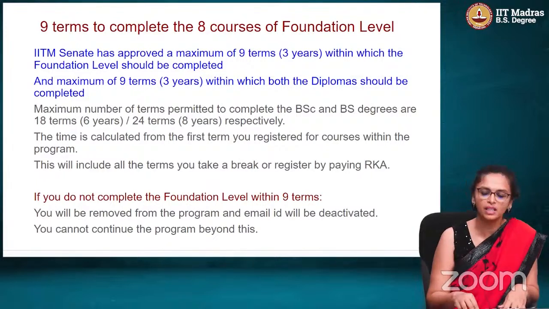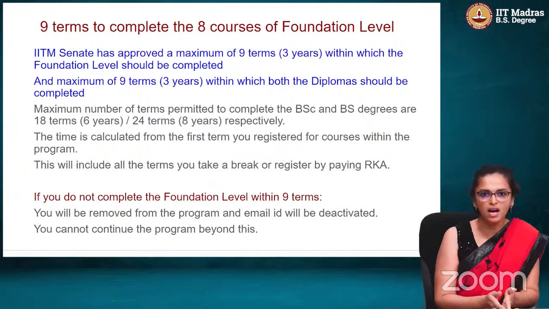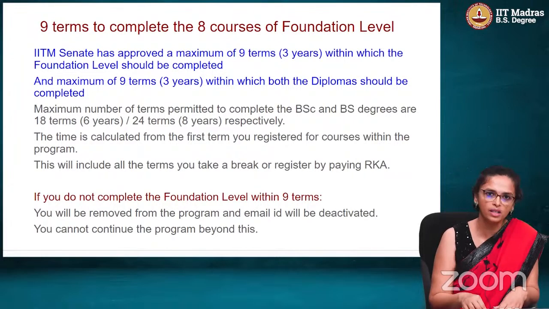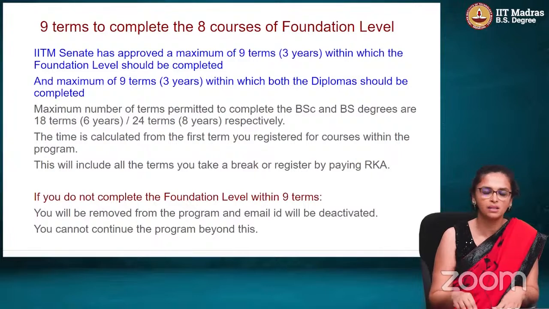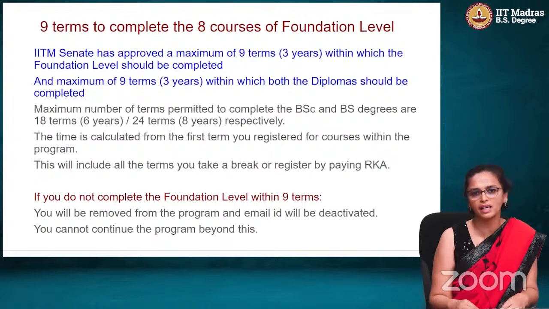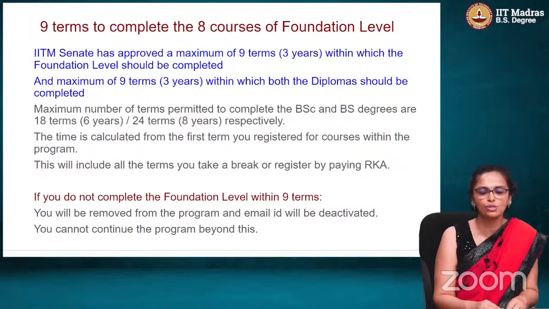Okay, so from when you start the program, you have to ensure that you complete the foundation level within 9 terms. And these 9 terms will also include the terms where you do not register to courses or you take an RKA break, right? Registration keep alive, that you're telling us that I'm not doing any courses actively, that's RKA. So it includes those also where you take a break or you register with us saying it's an RKA.